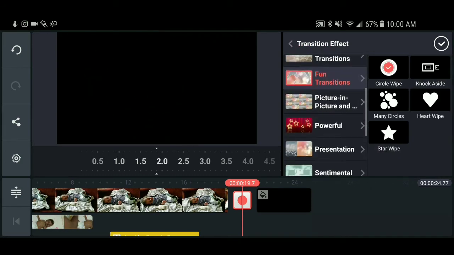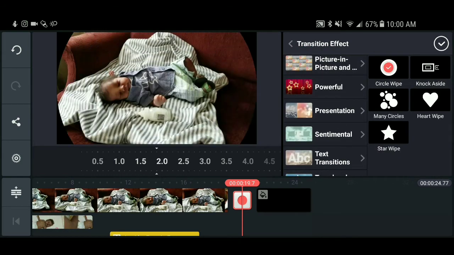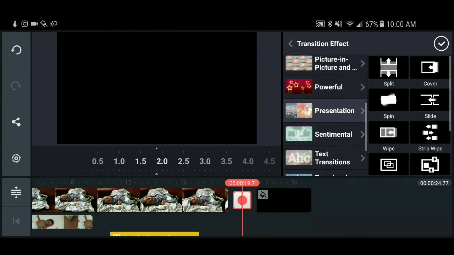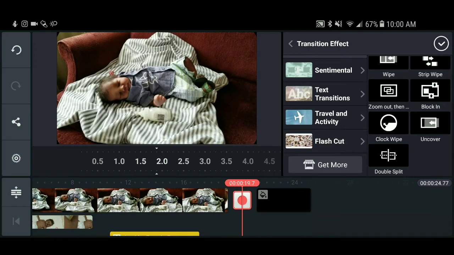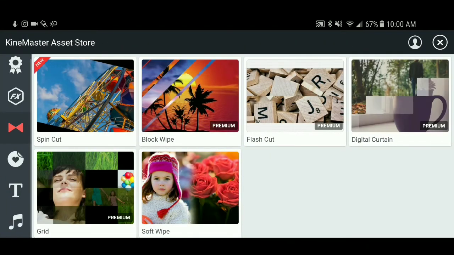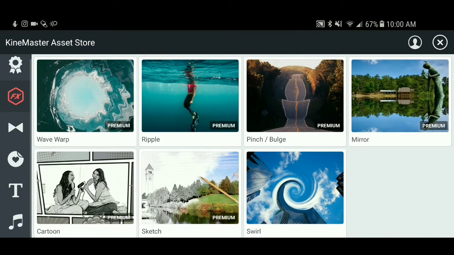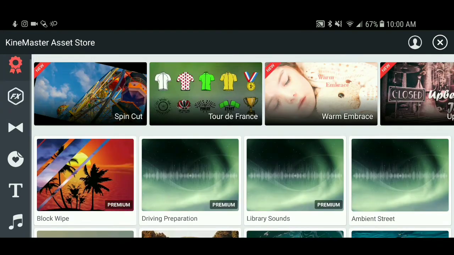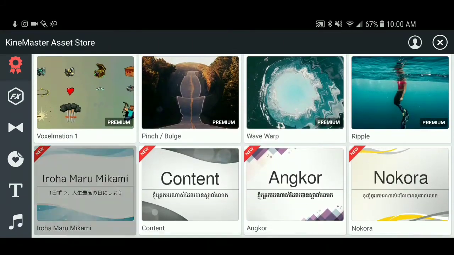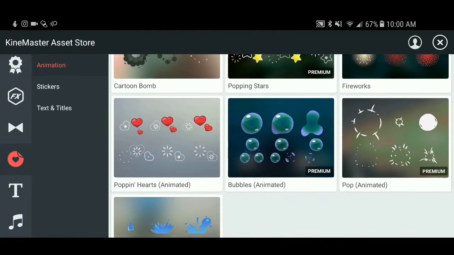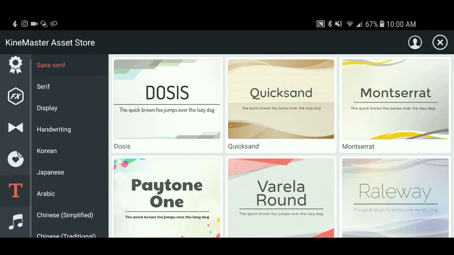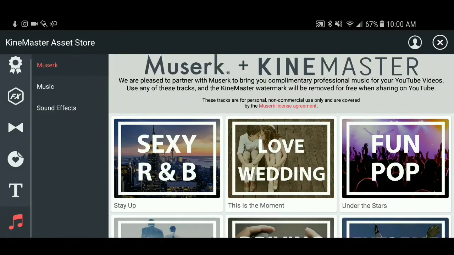They also add the transitions from the different themes that are on here as well. And you can always get more. This is their library where you can pick the different transitions, songs, speech bubbles or animations, different texts. And this is where you would get the music.